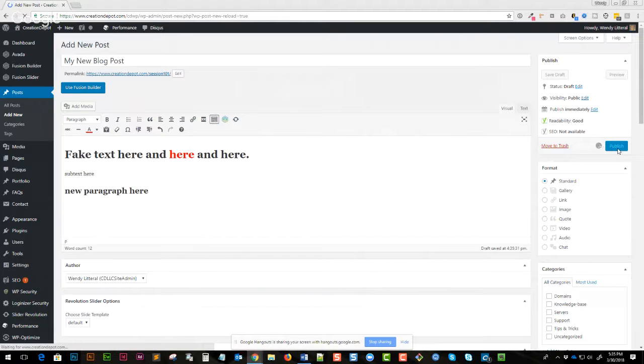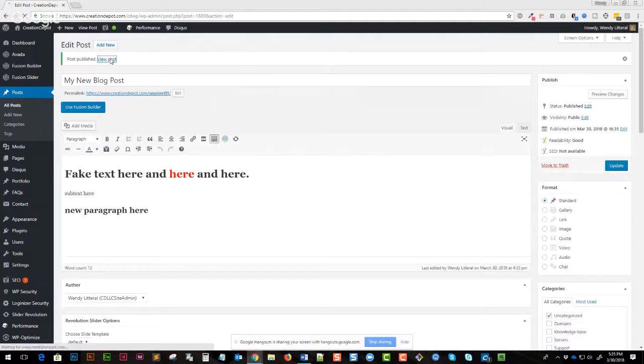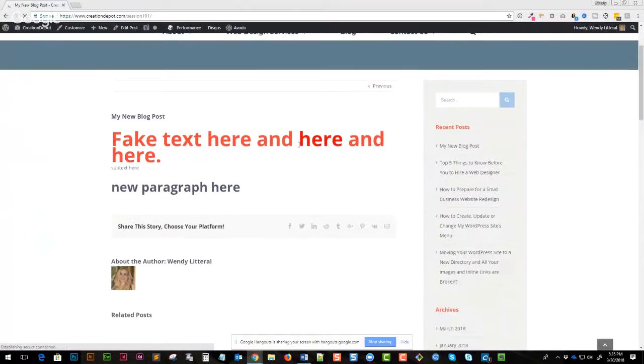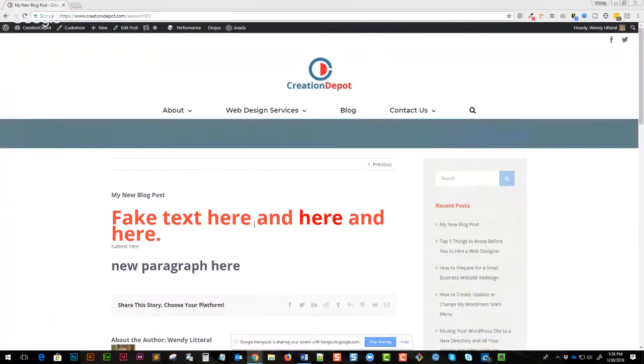Again, the internet's taking a minute. Once it gets around to publishing, you're going to see that when you go to view post, well, I shouldn't have made this red because my red's really red. This is that red of the typical title. But here is the red, you can see it's a little bit darker. This is the red where I made it red. But it's not dark gray text. It's the color and the size and the font of what I have specified in my Avada theme, in my theme options. So that's being reflected here.